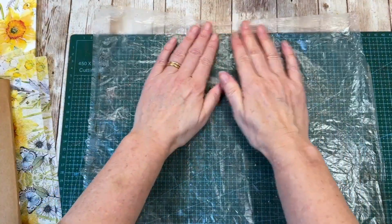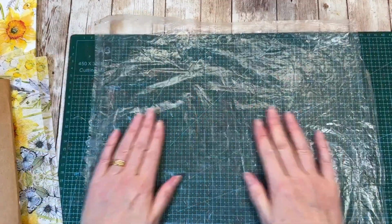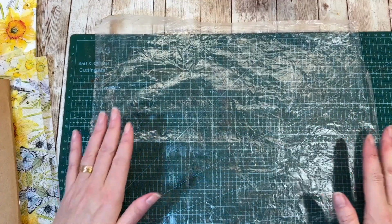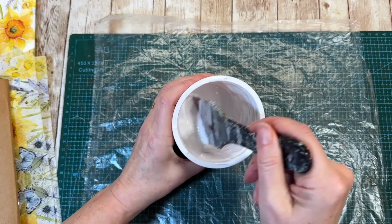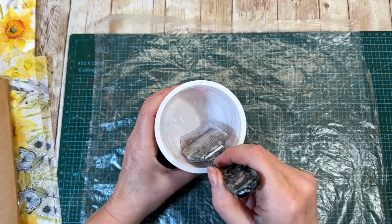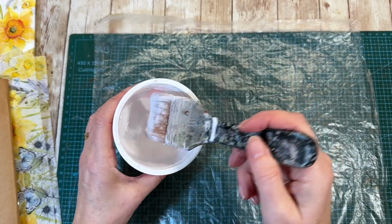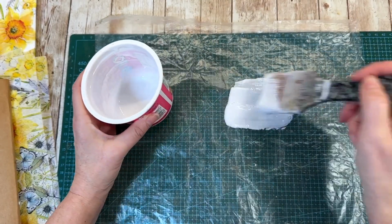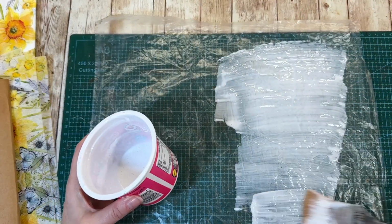So the first thing you do is you put a nice layer of glue onto your plastic sheet. Excuse me, sorry. And I think between mixing the glue and painting the glue on the page, I find this really therapeutic. It's just like, oh yeah, I can just relax now, stir the glue, paint the glue, and yeah, it's quite nice. I quite like doing this as a mass make.